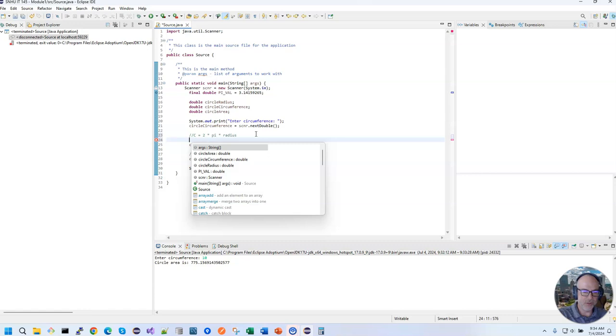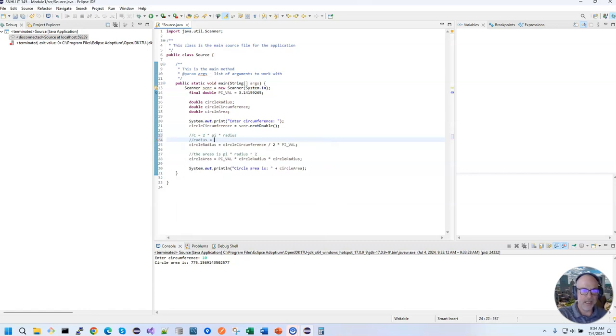So that means to get the radius, that is circumference divided by 2 times pi. So if we were doing this mathematically, we would have c divided by 2 pi. The issue here is they don't have 2 pi in the denominator. What this would do is take circle circumference divided by 2, then multiply by pi. So right here, this is the problem.